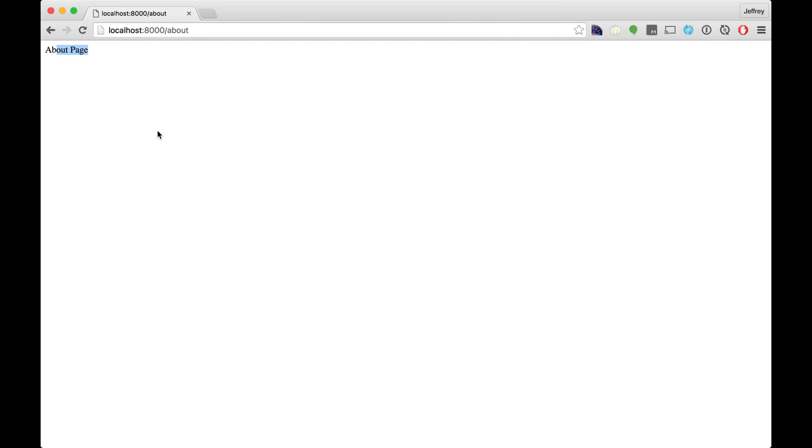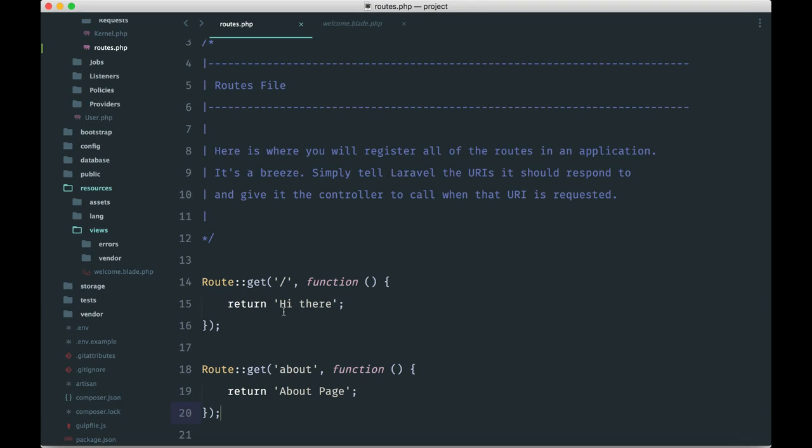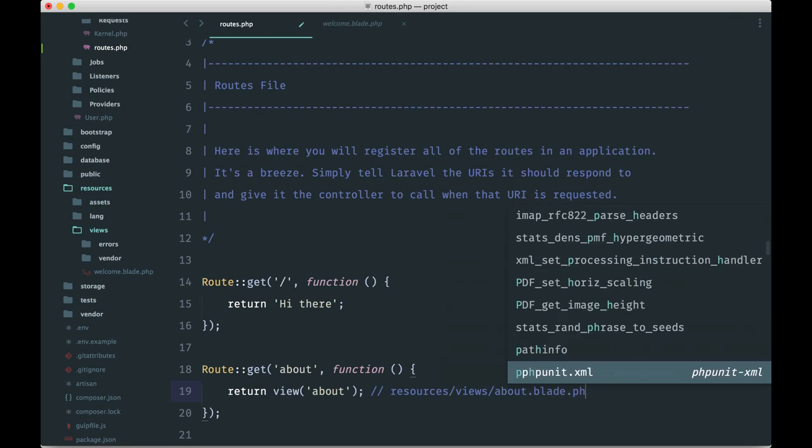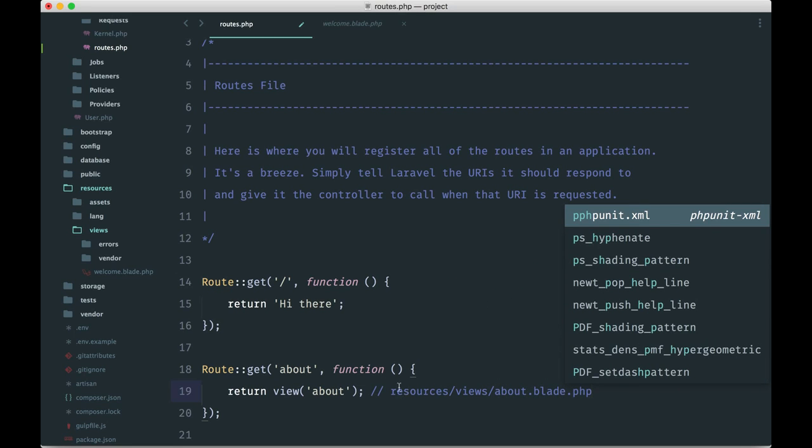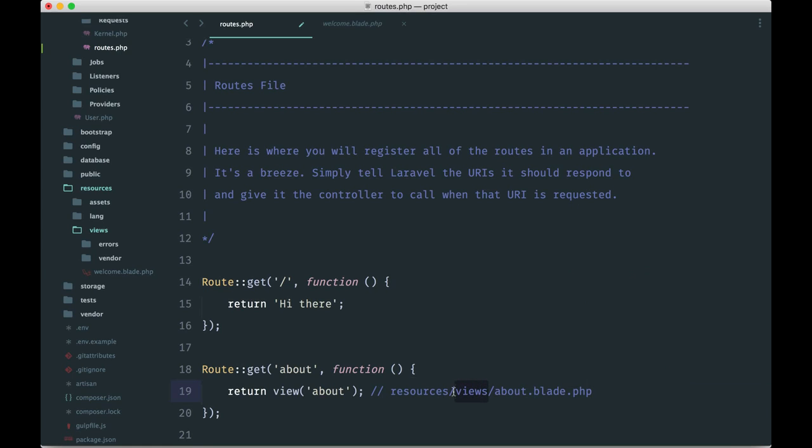But yeah, not overly real world. We're probably going to have a view. So I can say return view about. Now, this translates to us basically saying, Laravel, look in your resources views directory for a file called about.blade.php. But now you may not want to put everything within the views directory. You might want to create nested folders as well. For example, maybe you want these sorts of pages like about and contact. Those are sort of like static pages. Well, maybe you want that within a pages directory. How would we specify that?